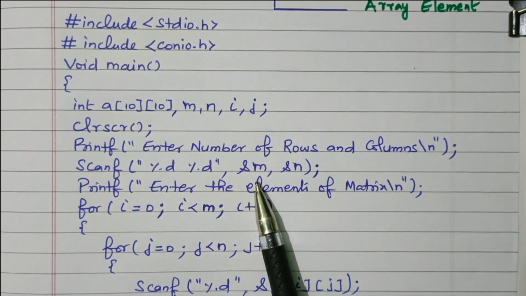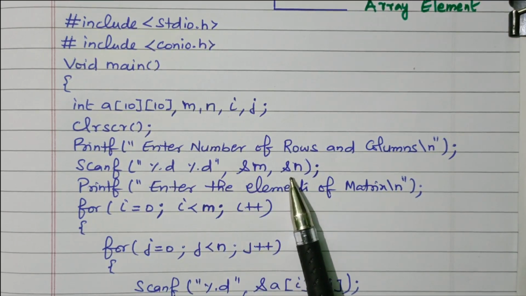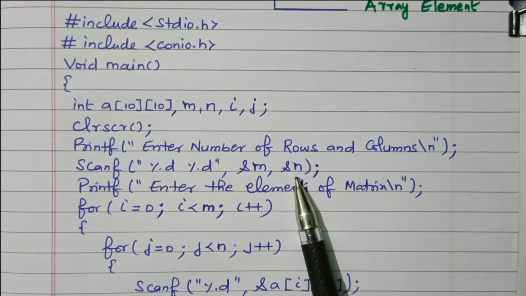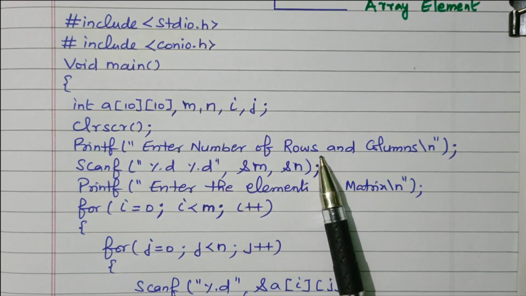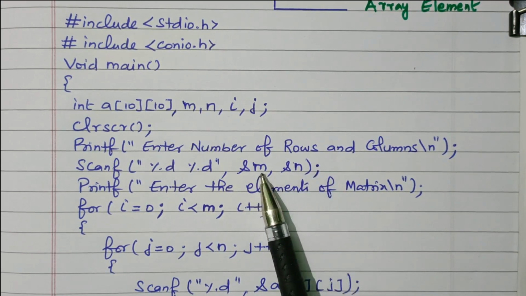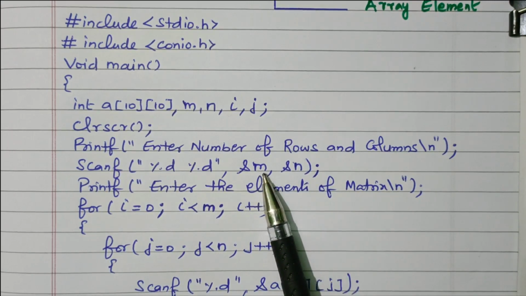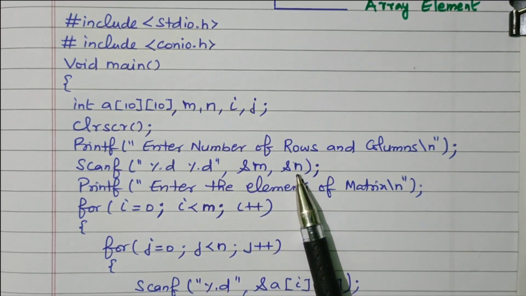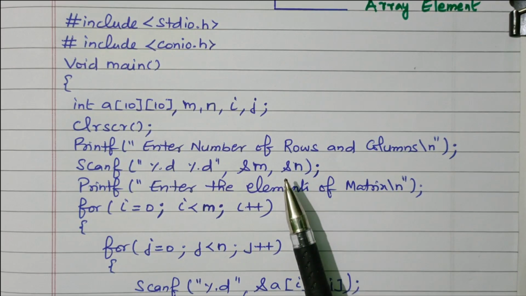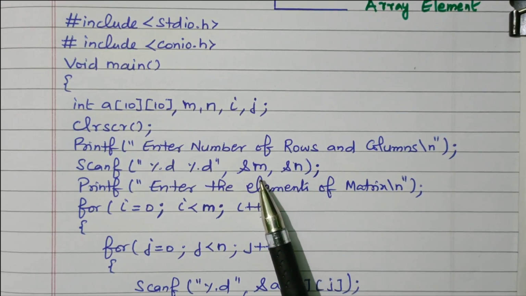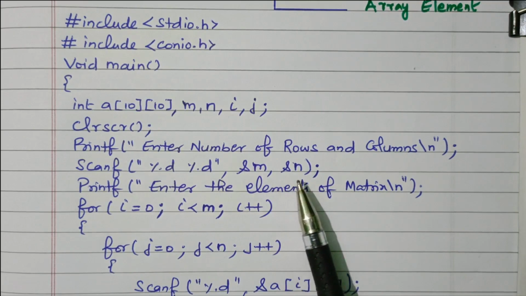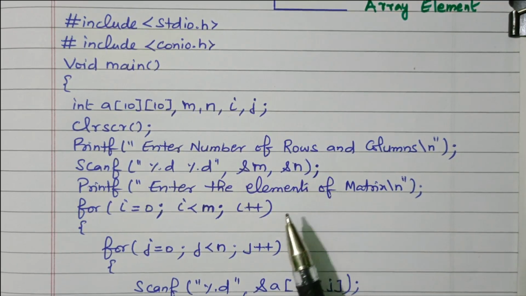Then the first one is the row size. Row size is stored in m, and &m is the address of m, the memory location. And n indicates the number of columns, and &n refers to the address of n, right? Now the user enters two values that are stored in m and n. Let us consider the user enters 3 for m and 3 for n, because we discussed earlier a 3 cross 3 matrix. So here also we assume that m is 3 and n is 3, entered by the user.